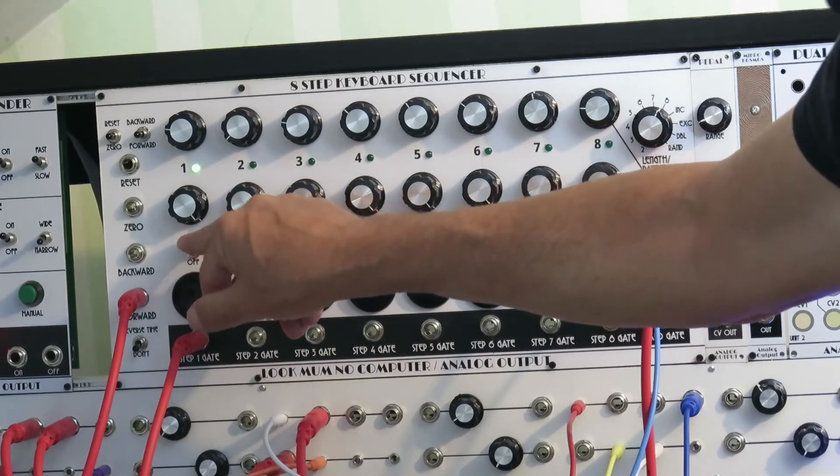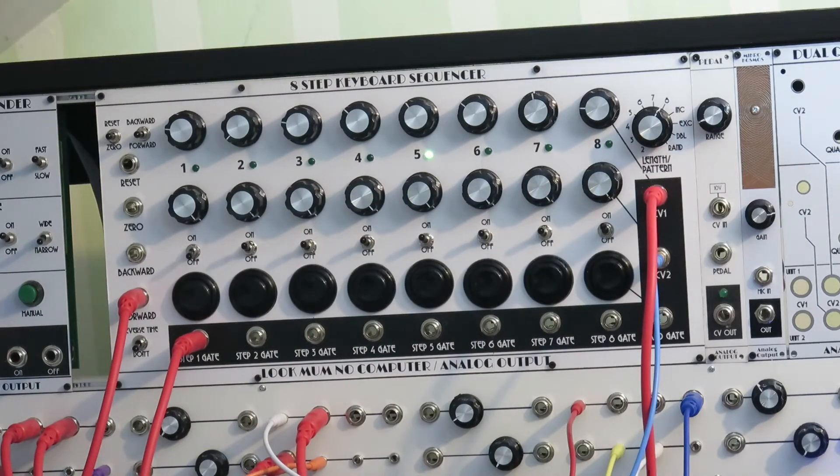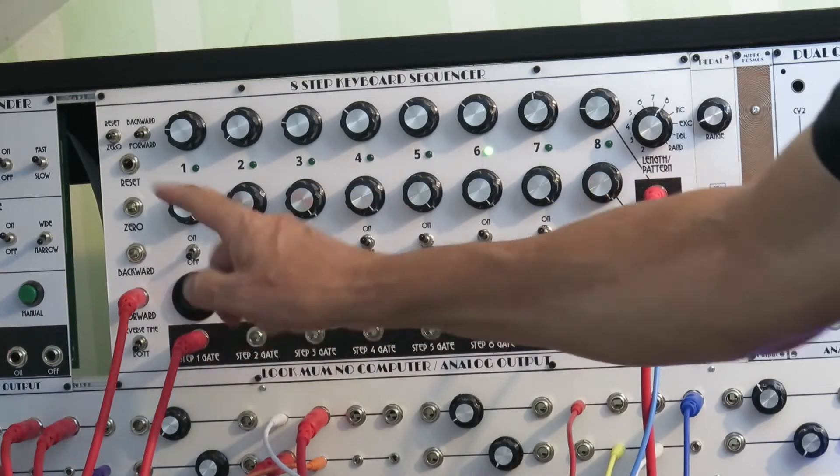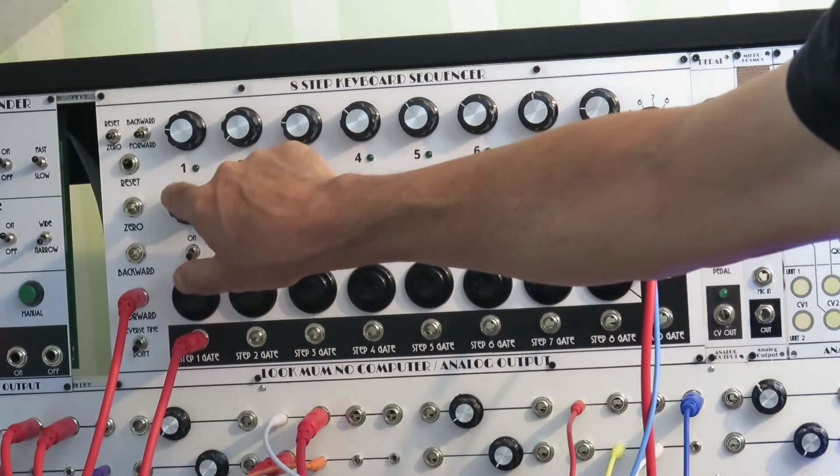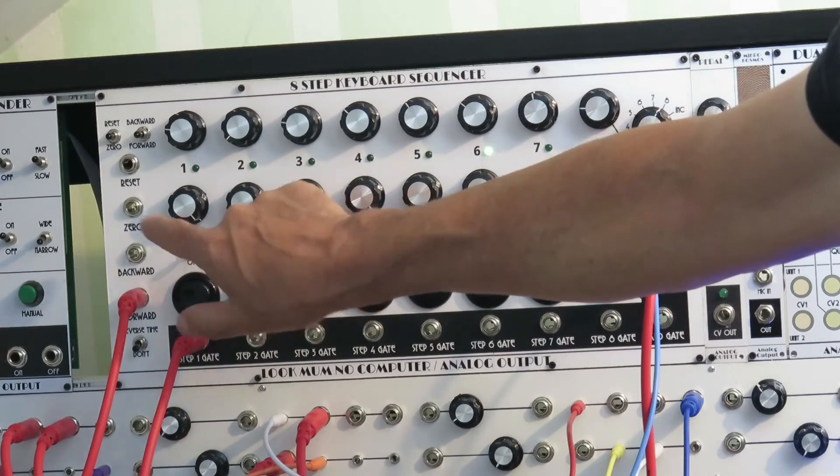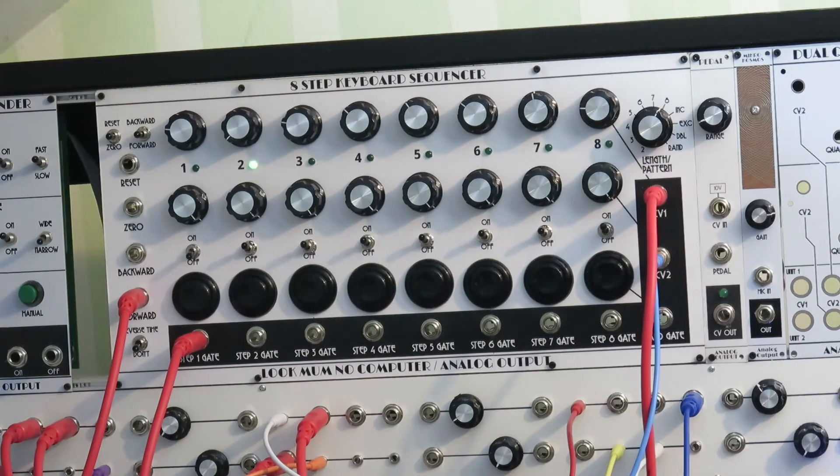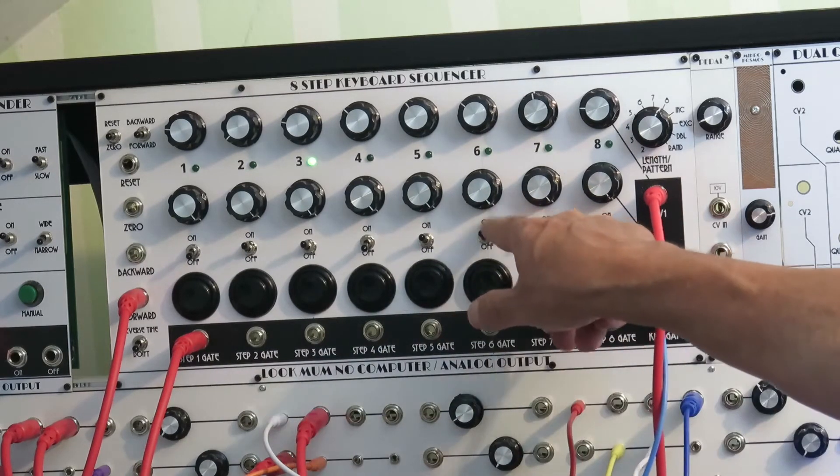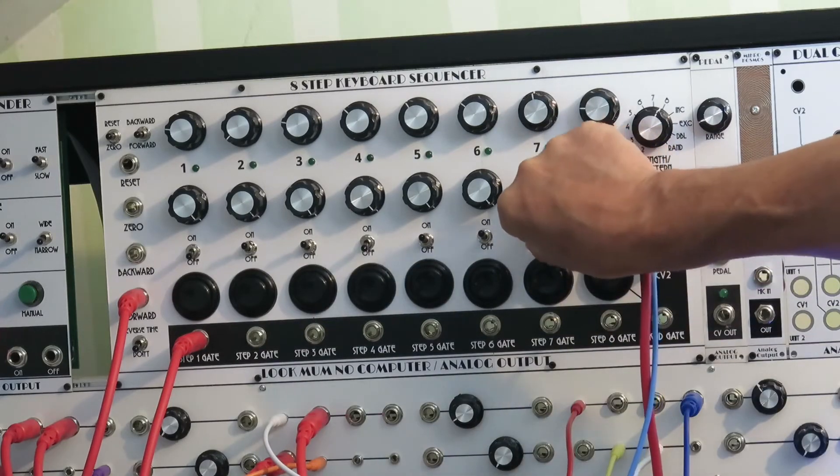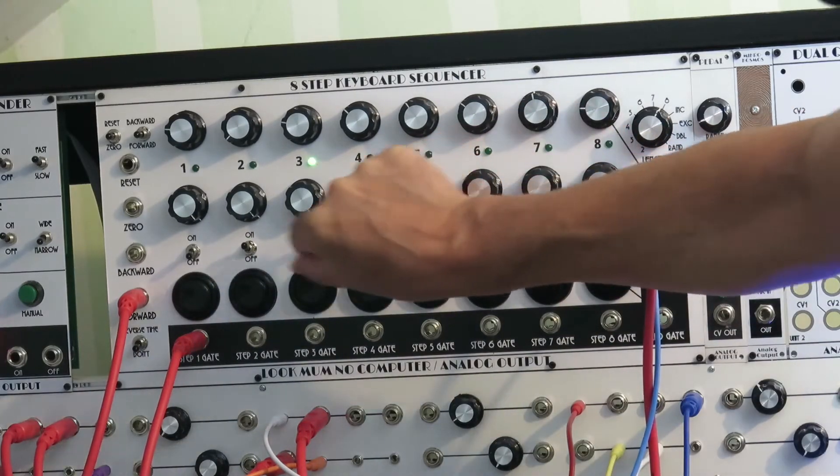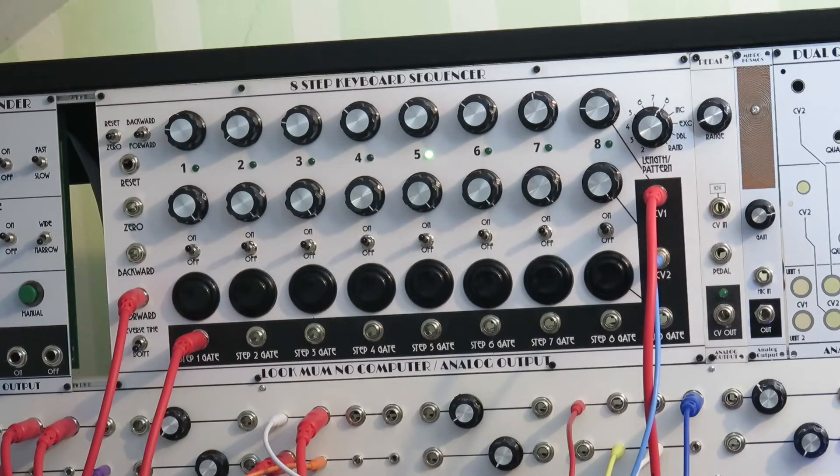If I turn off this switch, it doesn't make a gate here. So the drum module is not triggered. It also doesn't send any voltage to the second control voltage out. So it doesn't trigger the envelope generator. So we get nothing out of the VCA. So it makes a gap in the sequence. Put all the gaps in there that we like.